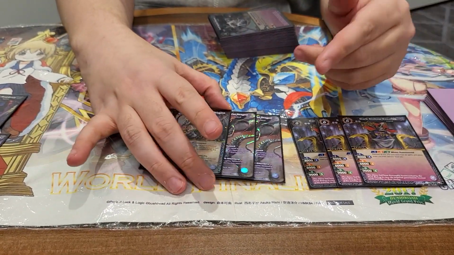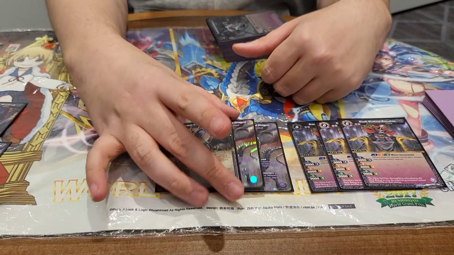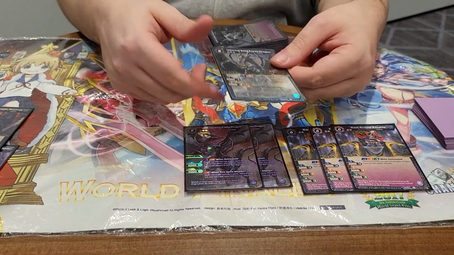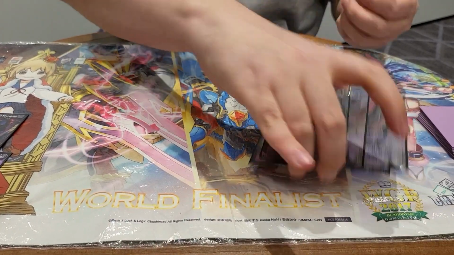I mean, the finals are going on right now, and the finals is purple-white against white. So, they have that card teched in at 3 or 4. It's such a good mainboard card that white is mainboarding it, so that does ruin this deck's power, but there are some ways you can get around it.